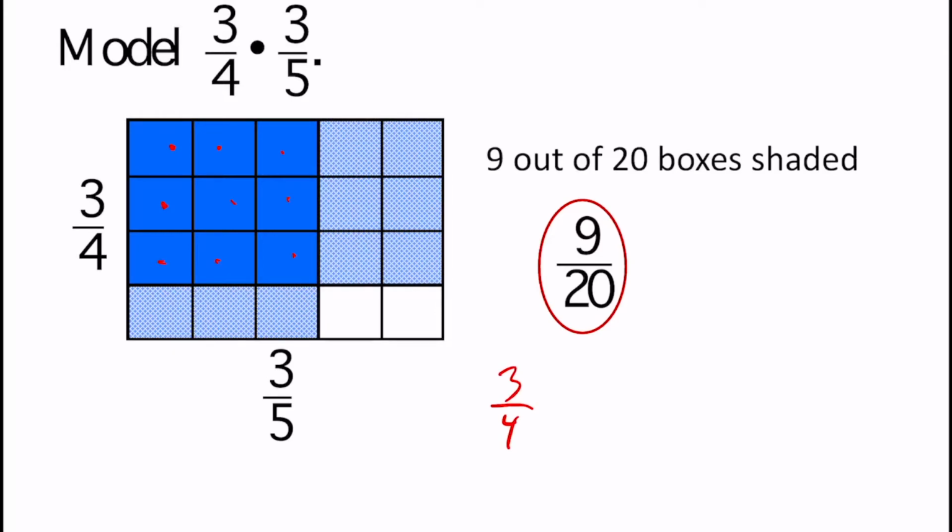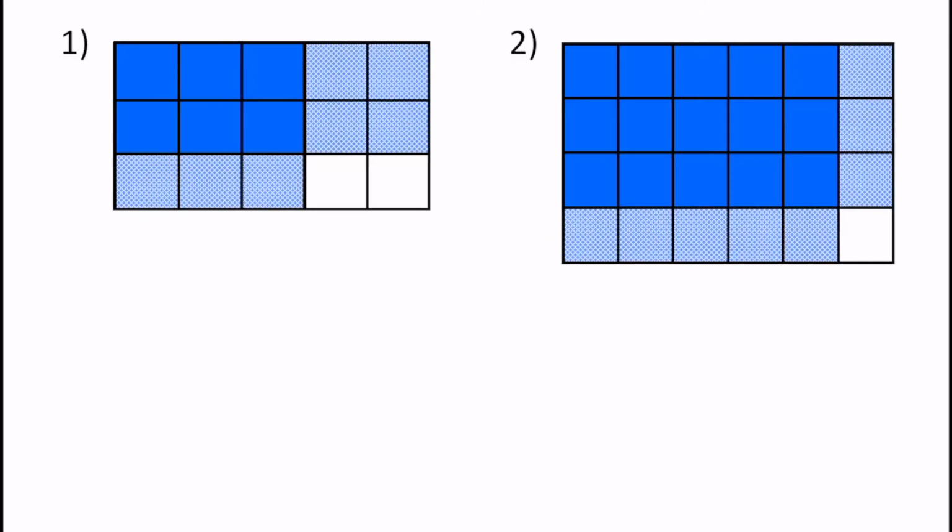You have 3/4 times 3/5. You just multiply across. 3 times 3 is 9, 4 times 5 is 20, and then that's it. We'll talk about cross-canceling a little bit, but just looking at the problem, I can't see anywhere to cross-cancel, so I know that after I multiply, I'm not going to have to reduce anything. Okay, so for you guys, why don't you write a multiplication question for these area models, and then answer it. So I'll let you pause it right here, and then we'll continue.